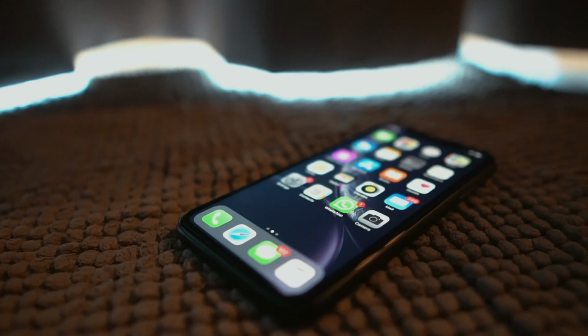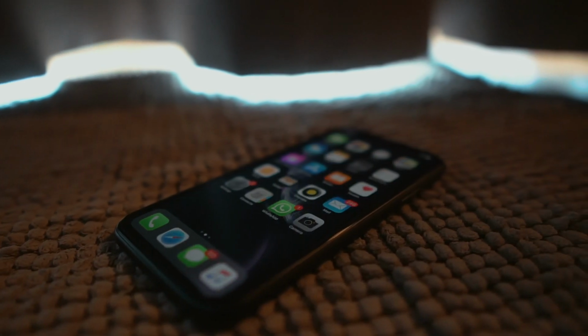I think that this is probably the best buy right now if you want to buy an iPhone. The reason being that you get pretty much the same performance you get on the more flagship models. You also get better battery life on this. You're not compromising on the camera. The screen, yes, you can tell that there is a difference between the OLED and the LCD, but that's only if you have them next to each other. Right now, when I'm looking at the screen, I can't really tell whether this is OLED or not. So if you guys are looking to buy an iPhone, I would highly recommend getting the iPhone XR. It's an amazing phone.